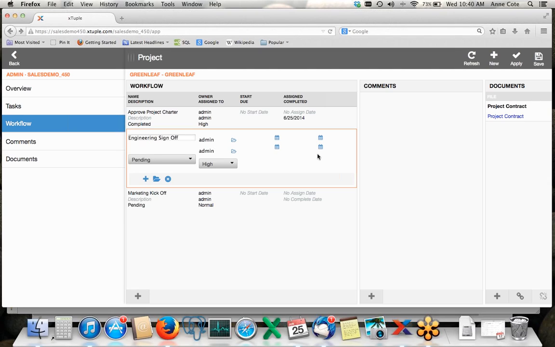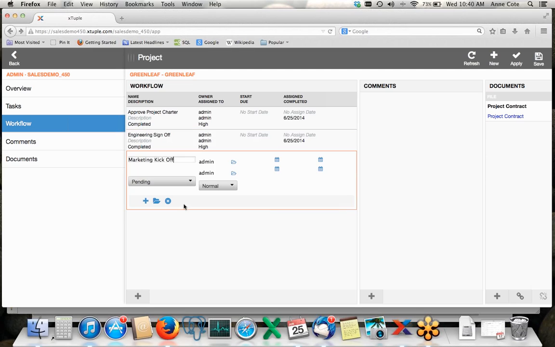Actually, let me add another one. Let's say after engineering sign-off, we're going to do marketing kickoff or something, just making something up here. So in your project, the first thing that needs to happen is the charter gets signed off, then the engineering gets signed off. Let's say normal.